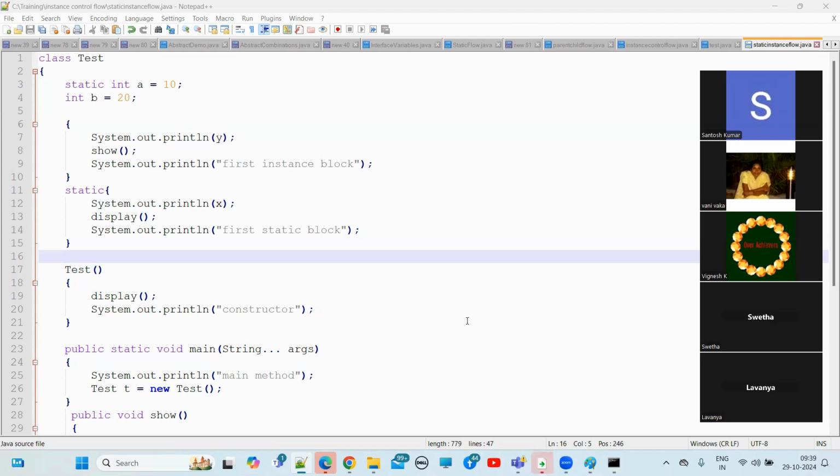In core Java, no need to ask anything else. If you give proper answers on this question, then we can ask other things like exception handling, multithreading, collection framework. If you cannot tell anything on this, for this application, they can easily reject you. So instance control flow and static control flow are very, very important. If you know them, only then can you write the program.